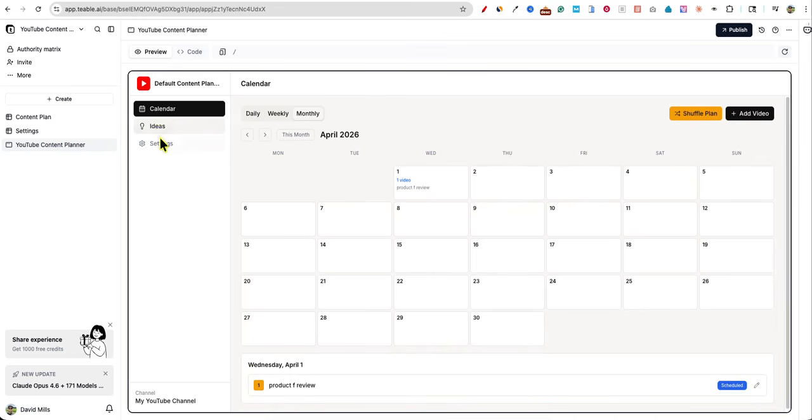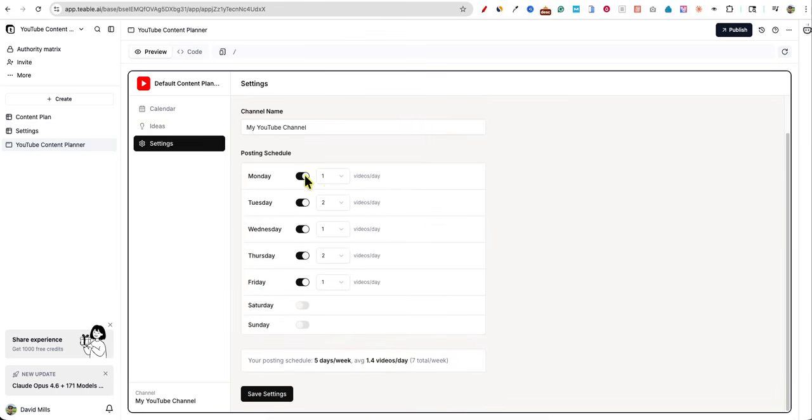And so what you do is you go into your settings over here and you can toggle on or off. You can choose between 1 and 5 videos published on Monday, Tuesday, Wednesday, Thursday, all the way through Sunday. So this is kind of your really cool, let's just say this is LearnWire. And maybe we tell it we want to upload a logo, stuff like that, right? And then you set your schedule. So your posting schedule is 5 days a week, average 1.4 videos a day, 7 total per week right there, right? Because you have 2, 4, 5, 6, 7, right? Boom. And then you would save your settings right here. So your settings are now saved.